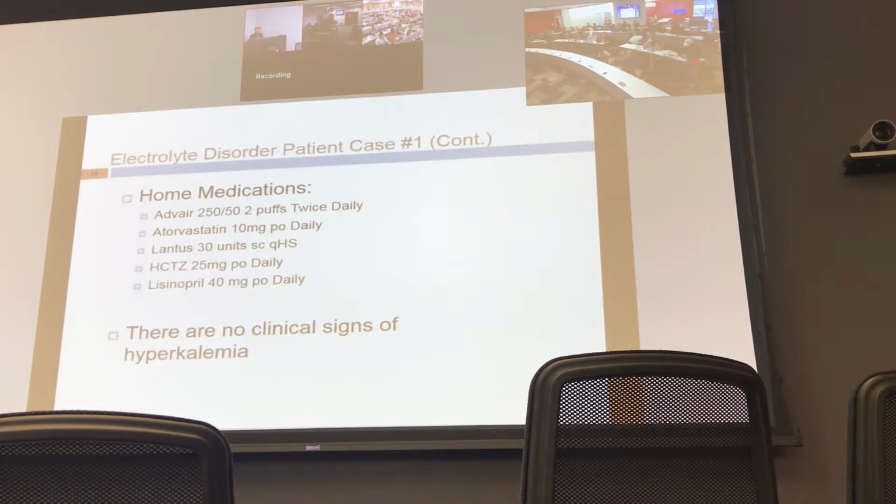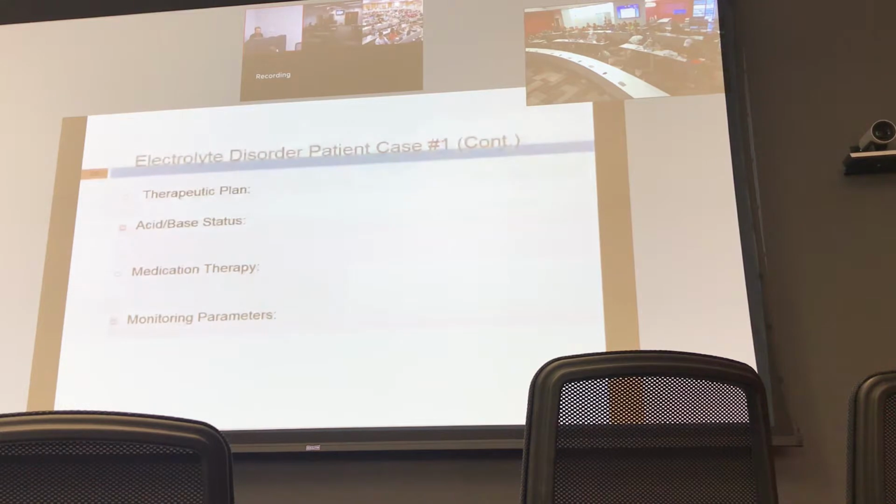There are no peaked T waves on an EKG. So let's go through. And before I start this, I am hopeful that you had an answer to the acid base. I also understand that's your next topic, but it's relevant to this because acid base status can significantly affect your electrolyte status. So if we have to talk it through, we'll talk it through. But let's give it a shot.